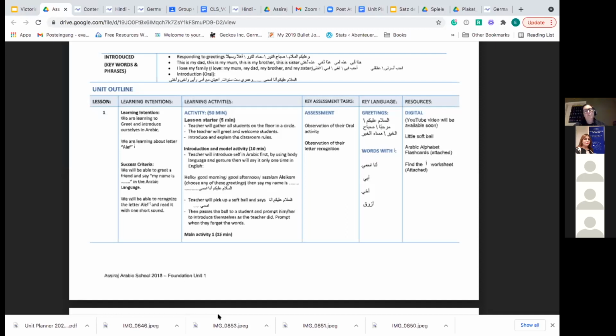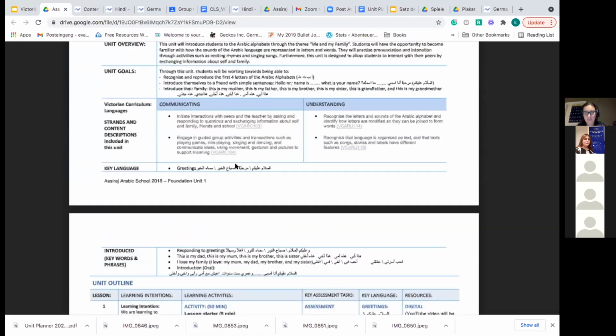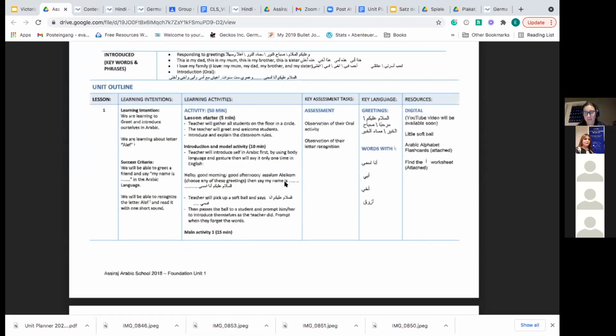Okay, the department wants to see how you teach. So the unit of work is the overview and your lesson plans. That's the unit of work. That's how the department wants us to do it. And quite frankly, most schools I'm working with in the government sector, the normal mainstream schools, do it as well. So you have your unit overview with your strands or achievement goals, and then you have your lesson plan set out. And yes, it is detailed.